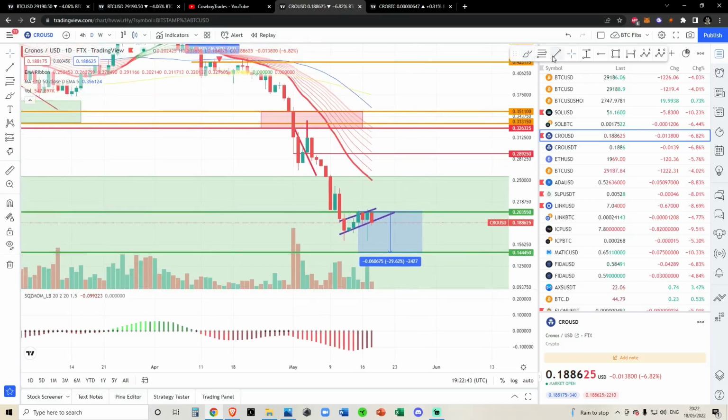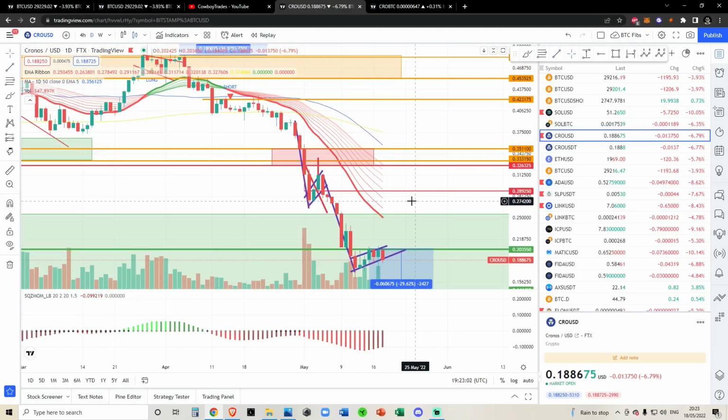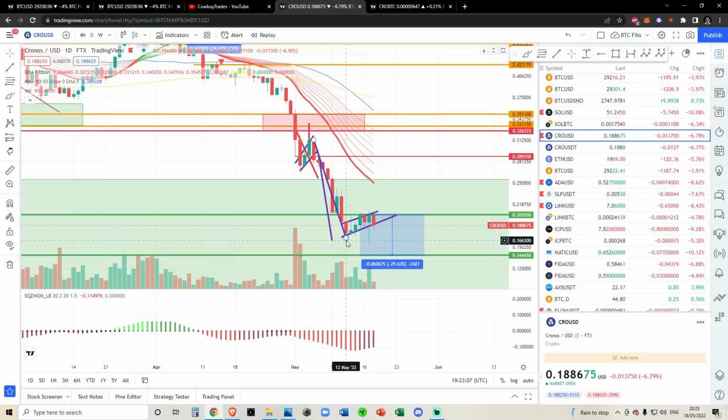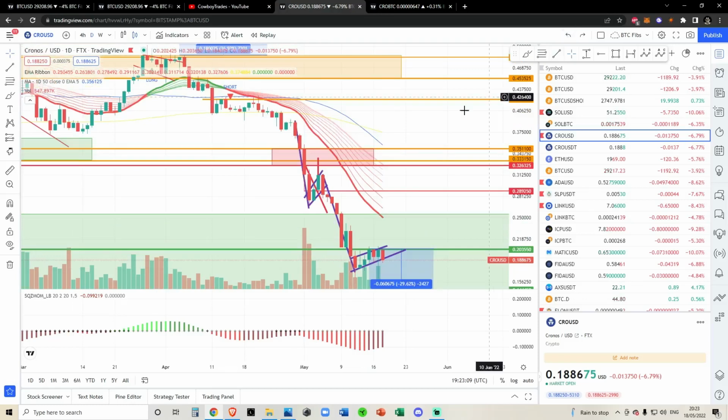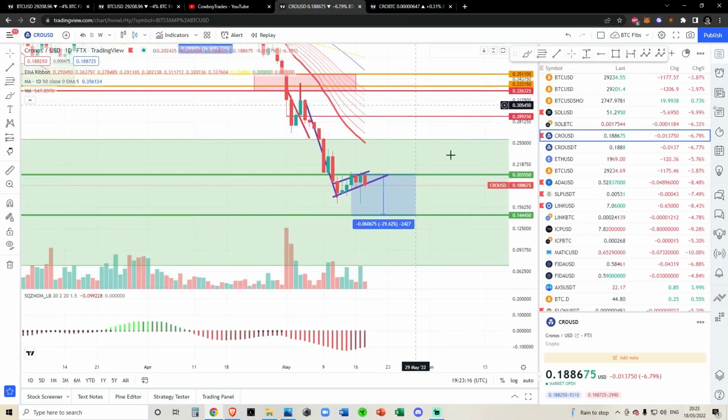You can also see the last time we did something like this was here. We got a slight bearish pennant, and if I actually draw these, because I didn't previously draw this, it depends where you want to draw this from. The annoying part about this one is it's kind of wonky, but I guess you can draw it like this. This would make sense in my opinion. And if you draw this previous breakdown, what you can actually see is we perfectly filled the previous price target of this bearish flag breakdown, and now once again we have another bear flag in town.